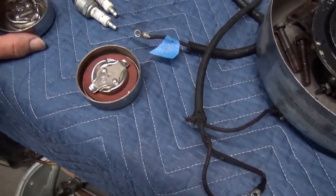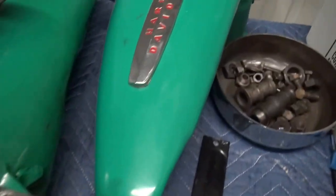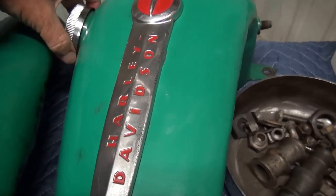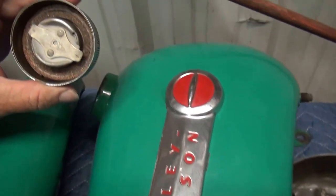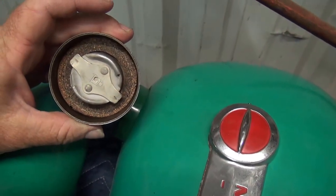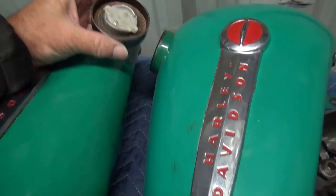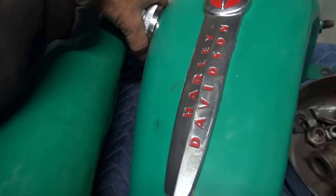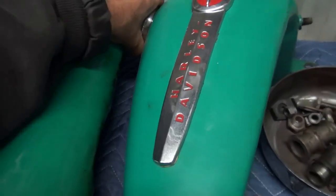I'm trying to rehydrate some corks — nothing on the internet suggests that it can even be done. These are the tanks off of Evergreen, the Peacock Bar 49, and that's as good as it gets. Most of the time it's all rusty in here and the cork is toast — it leaks and causes problems. These are beautiful.